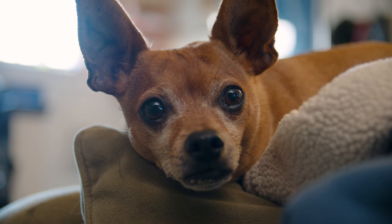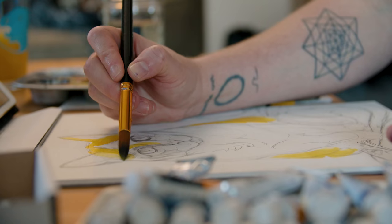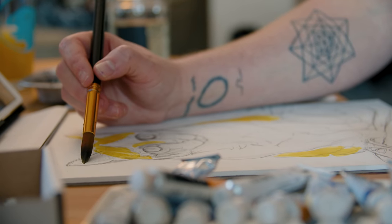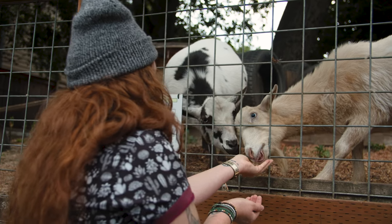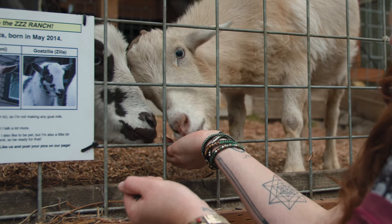I'm Lena Senna and this is Buck, my baby boy, and I do pet portraits. I started by doing a pet portrait for Buck's foster mom — I did one of her puppy as a gift, and after that I decided I really liked it, so I did a couple more. I used to do a lot of work with people portraits and figure drawing, but animals is my main jam now.